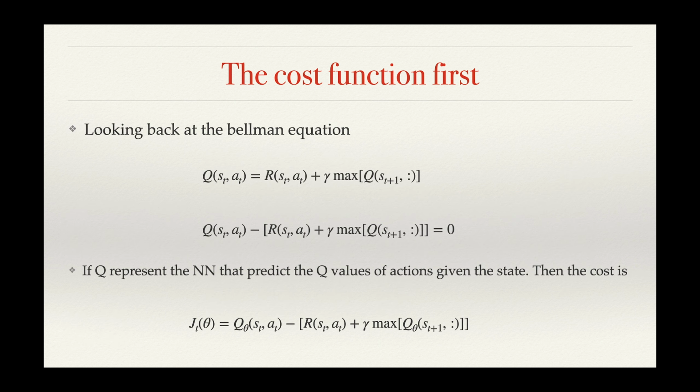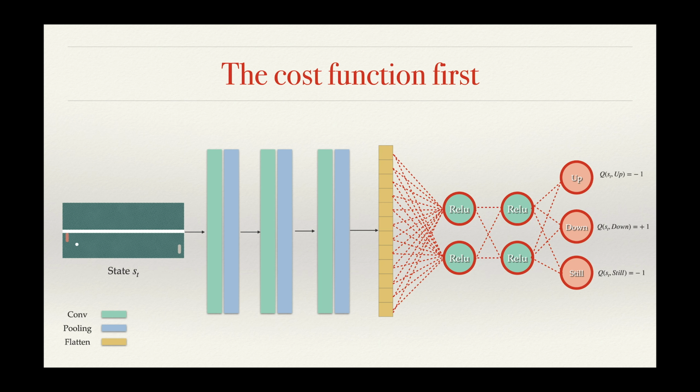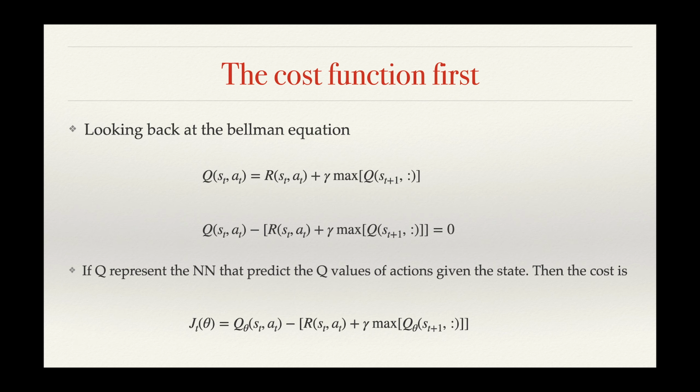So just to understand what the architecture of this network is, let's look again at the ping pong game. As I said, the input here is the image of that ping pong game, and we do convolution, pooling, convolution, pooling, then convolution, pooling. Then we do flatten, for example, and then concatenate the flattened vectors to have a fully connected network, exactly like in the convolutional neural network. Then here we have three outputs representing the Q value of these three possible actions.